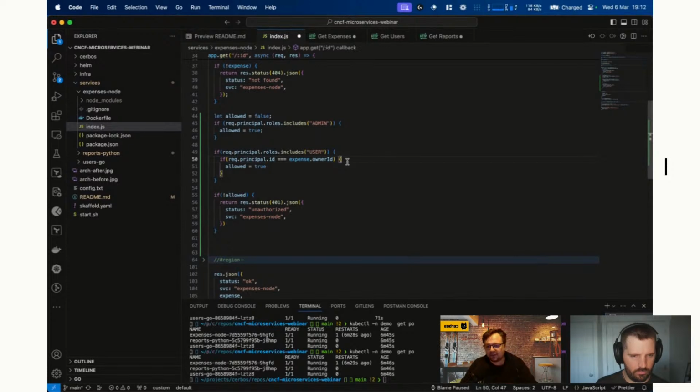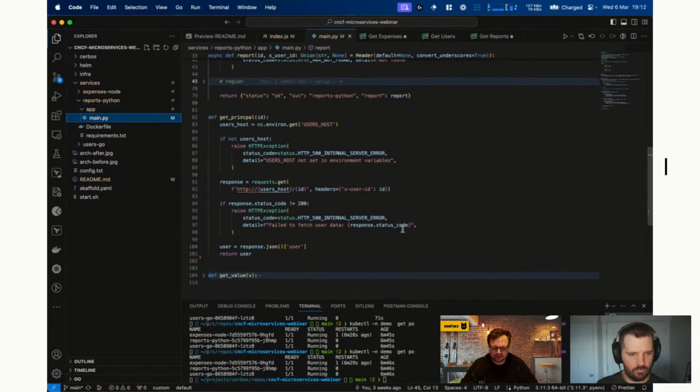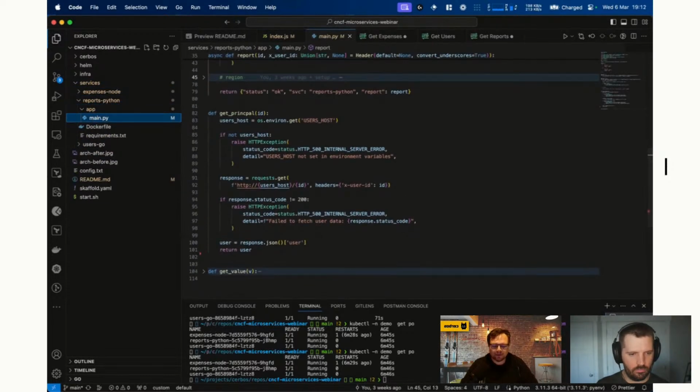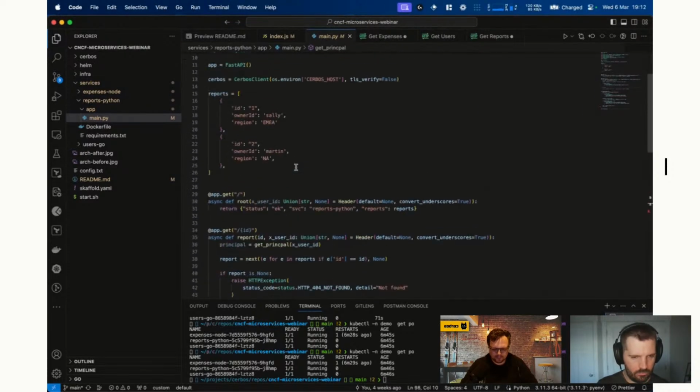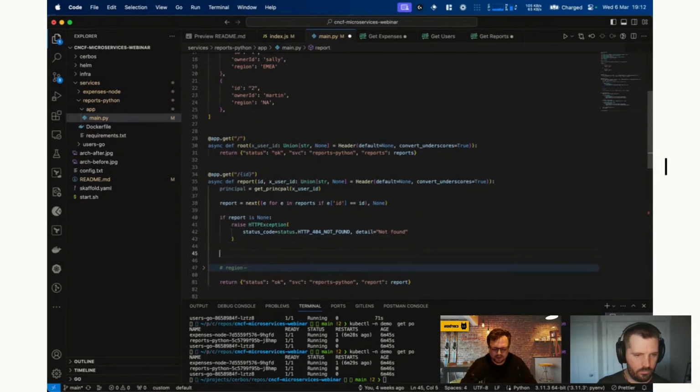So now we also want to have the same business logic for our report service. So I would now have to go into my Python application, go to my request handler, and re-implement the same logic to support this particular use case. So in the world of Python, we've got the request, and in this case, the report from the database.